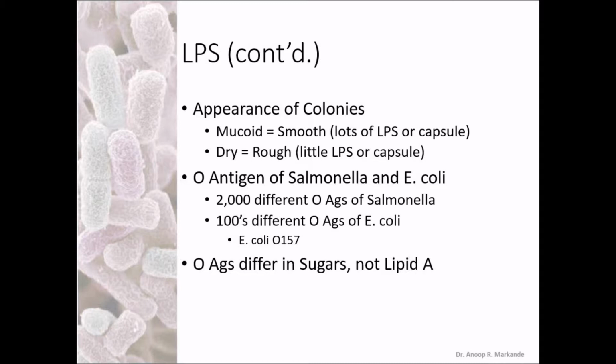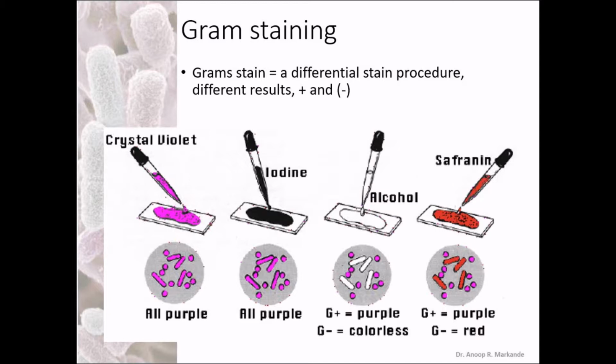Many of these antigens are responsible for our detection systems for different types of antigens and pathogens. We have been discussing gram-negative and gram-positive. What are these two? This is a staining procedure described by Hans Christian Gram, a scientist in the early 1900s. He utilized the presence of this extra membrane as a way to stain these two types of bacteria differently.